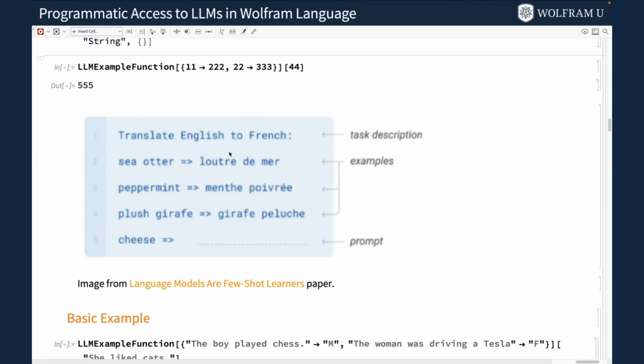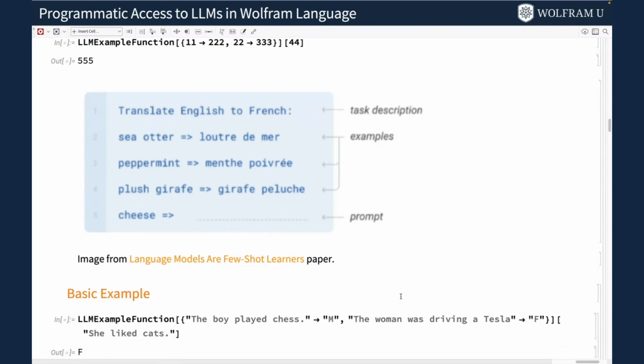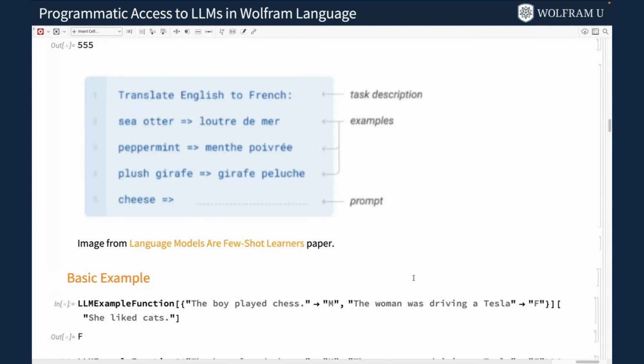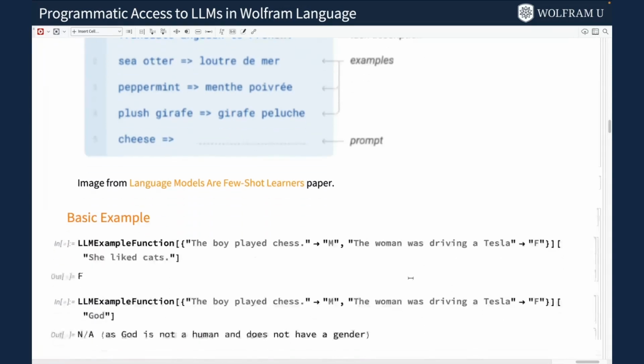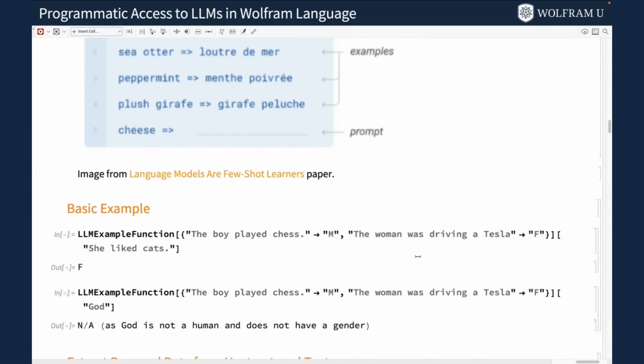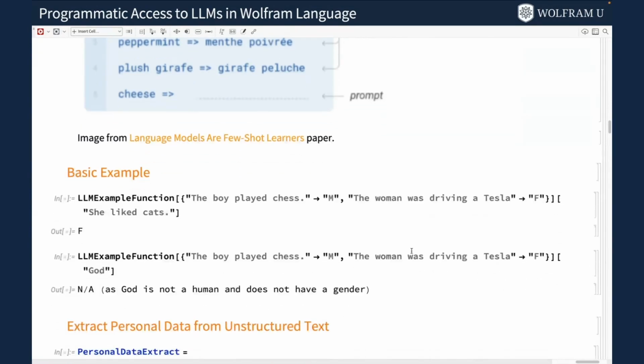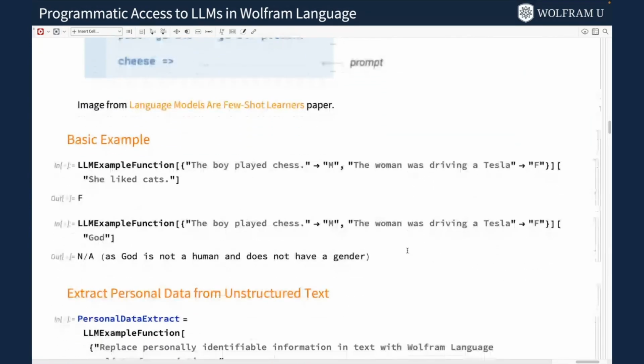Here I'm pointing you to a research paper studying the few-shot learning capabilities of these big models, especially GPT-3, GPT-3.5 and GPT-4. They can solve really nice problems using this few-shot learning technique in prompt engineering. So that's something that you should explore.